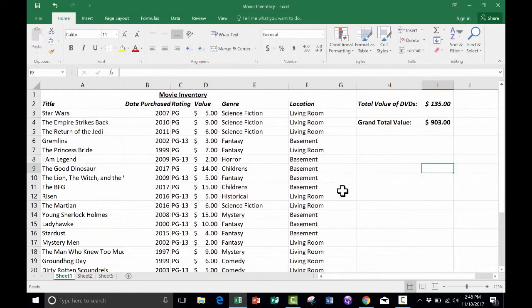So in this spreadsheet, again, imagining that it's much bigger than it actually is, let's say that because it's so big, I find it hard to know what the rating is of a particular movie. And I would like to be able to type in the name of a movie and find out exactly what the rating is for that movie. To do that, I'm going to need 2 cells. And so I'm going to use these 2 cells here.